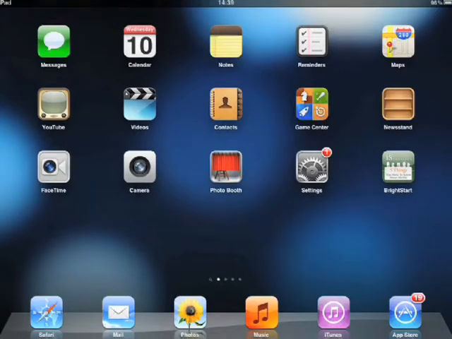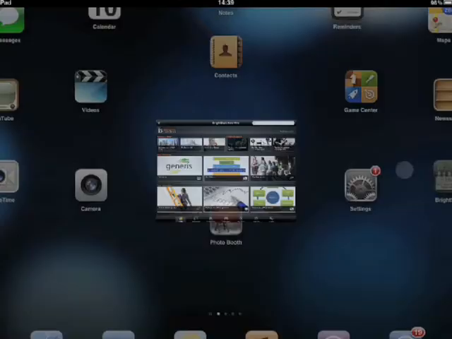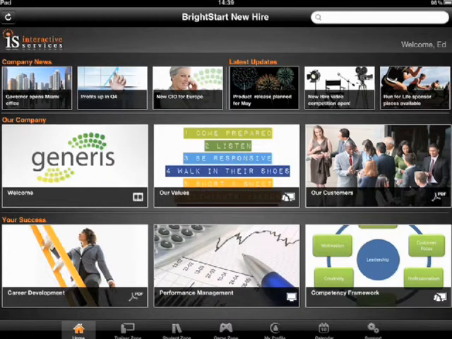Welcome to the Interactive Services Learning Center app for iPad. You're looking at an application that sits on the iPad. It's essentially a player for e-learning content, but it's also a command center for news and updates. The Learning Center is a one-stop shop for a learner in the field, and it knows who you are.